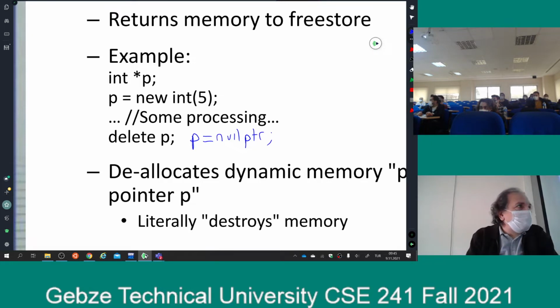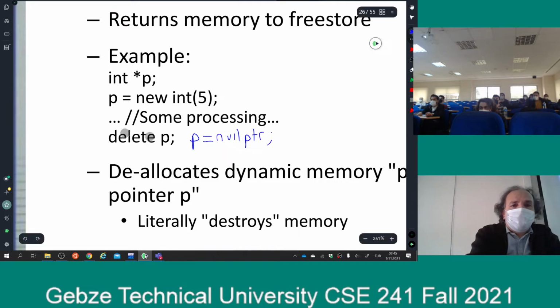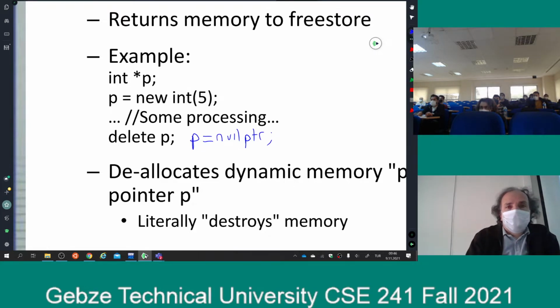Yes? Can you ever get access to a new int 5 after the delete P statement? Can I do where? You mean after the delete statement, do the same thing again? Yeah. Can you get access to the same variable without the identifier? New int 5.